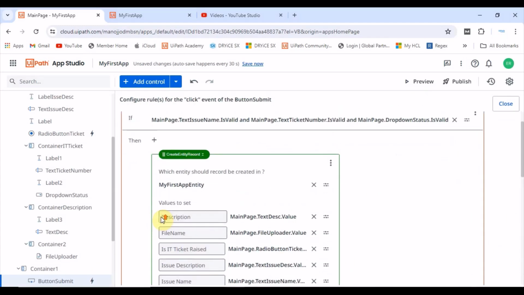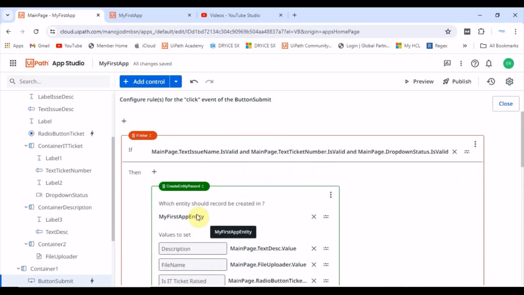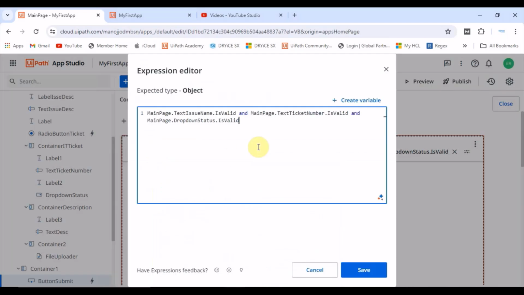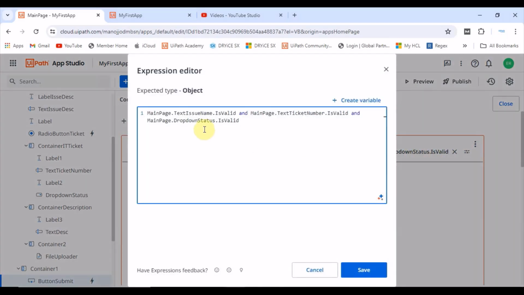Here, if you see, whatever I am submitting in the services, I have put that into the then section. Now in the if section, I have put this condition where it is checking whether the user has filled something or not. So you have to use the is valid keyword here. This is the control name, issue name dot is valid.